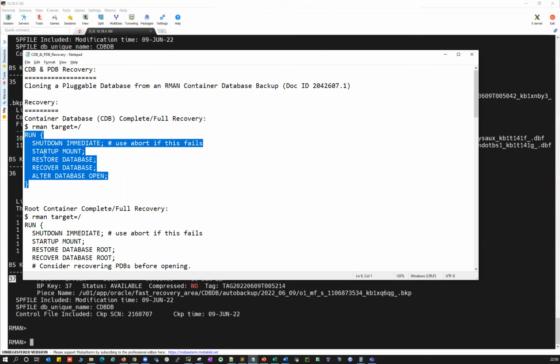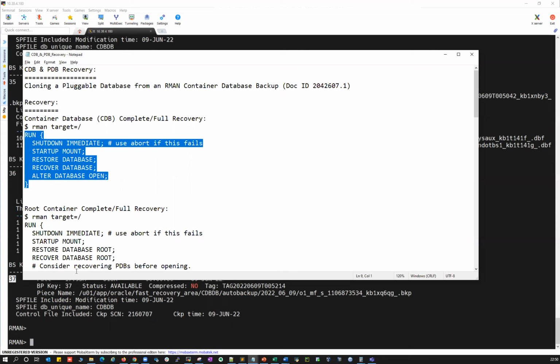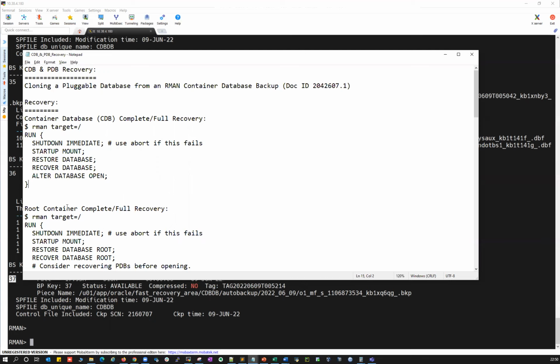This restore method uses the latest available backup and does an entire database restore and recover. It's pretty straightforward, nothing special about this. This is the full, complete restore and recovery of your entire container database, including all the PDBs inside it.